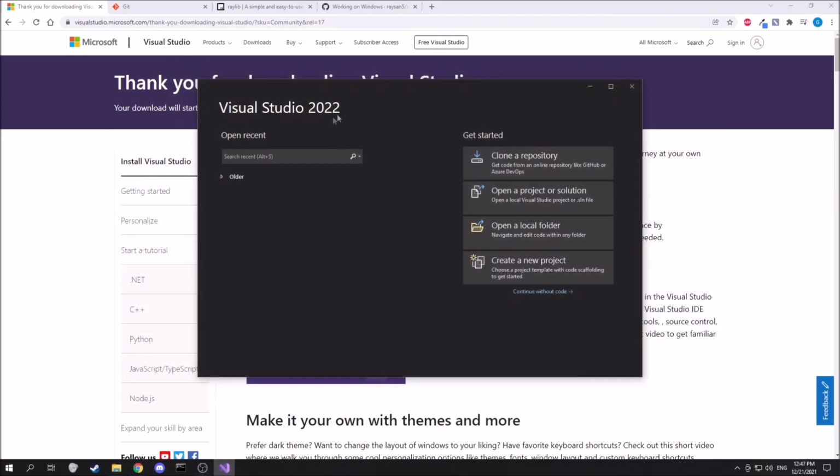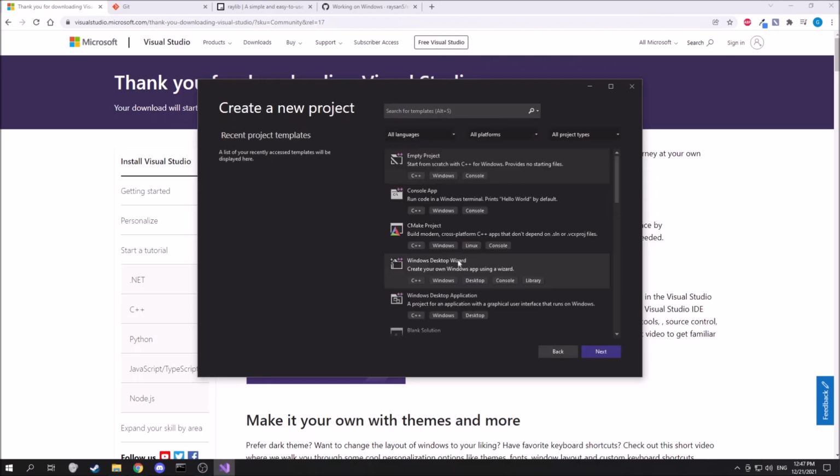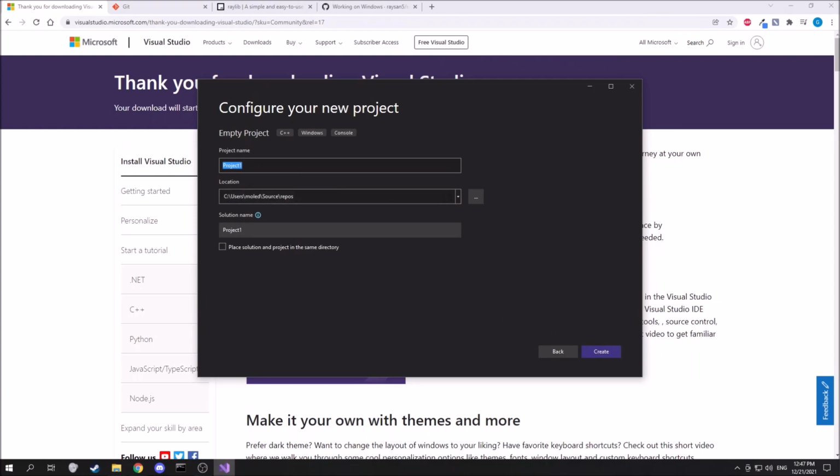Okay, so now Visual Studio 2022 is up and loaded, so now we can start writing some code. What we're going to do is create a new project. We're going to choose empty project. Alright, then we're going to press next, and let's give it a name. I do not want it in the C user, so I'm going to change that. Okay, so I put it in my virtual E drive under tutorials, and I'm going to simply call it Pong tutorial. You can just call it Pong if you'd like. Okay, let's create.